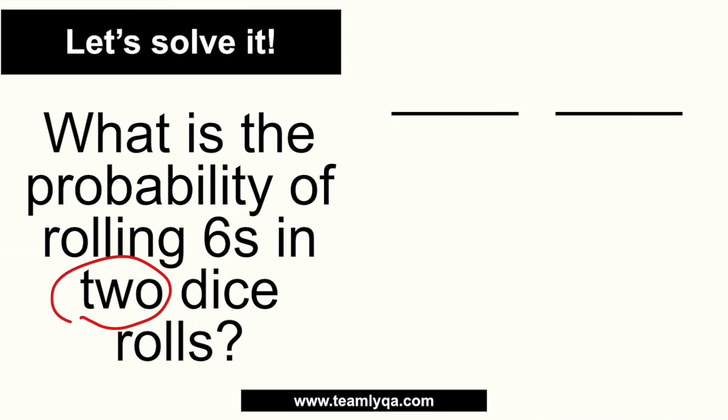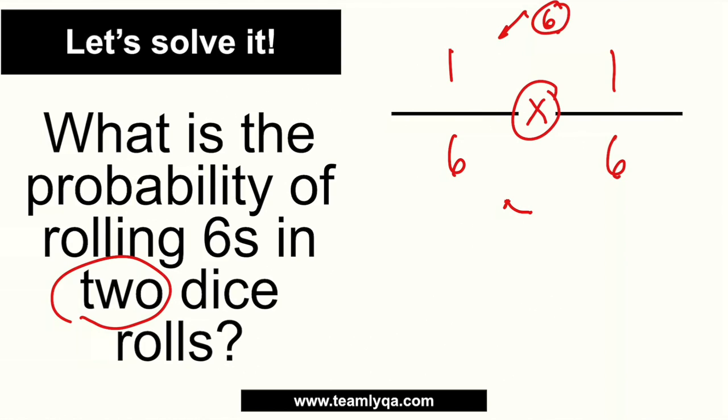So, yung unang 6 mo would be 1 over 6. Bakit? Kasi isa lang naman ang 6 sa loob ng isang die at 6 nga ang possible na sides niya. Tapos, yung pangalawa mong roll, ganun din naman kasi 6 lang din yung hinahanap mo. So, that would still be 1 over 6. At kapag dalawa na yung events, imumultiply mo lang siya. So, you have 1 over 6 times 1 over 6. Or, kung isosolve mo ito, again, multiplying fractions, isosolve mo lang na across yan, tas across yon. So, that would give you 1 over 36.